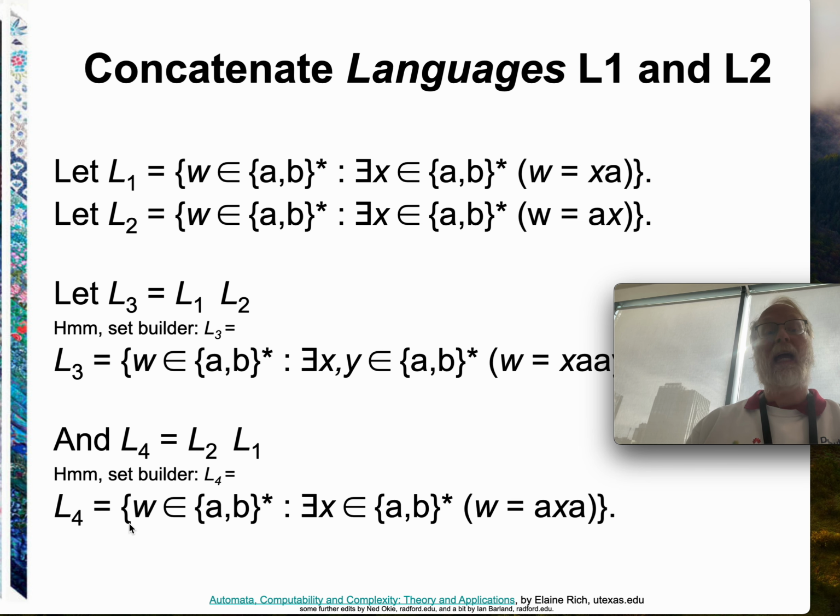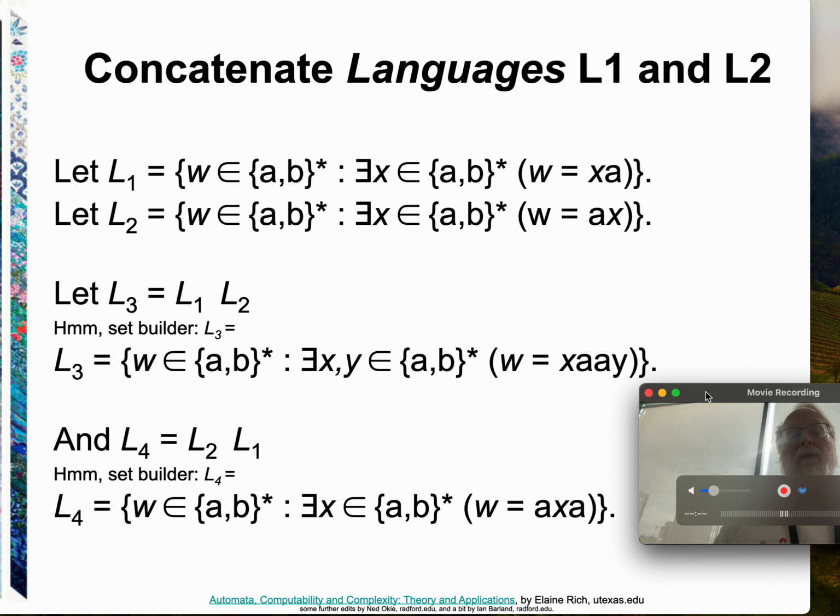And then we'll go ahead and look at L2 concatenate L1, not the same language. Some member of L2 starts with an A, has a bunch of stuff, and then concatenated with some string that is a bunch of stuff followed by an A. And by a bunch of stuff, it could be 0 characters. So we have to have A followed by a bunch of stuff followed by another A, where it could even be, if I'm just taking the string A from each of these languages, I'd get the string AA, which is in the concatenation. So this is maybe even a little bit easier to write as a machine. Give me finite state machines for L3 and L4 using non-determinism.